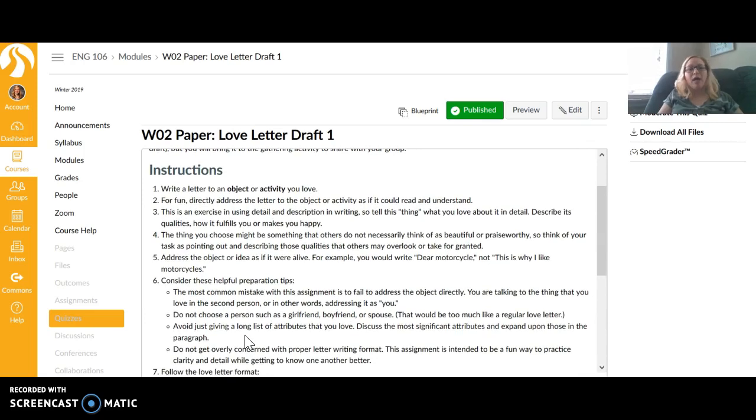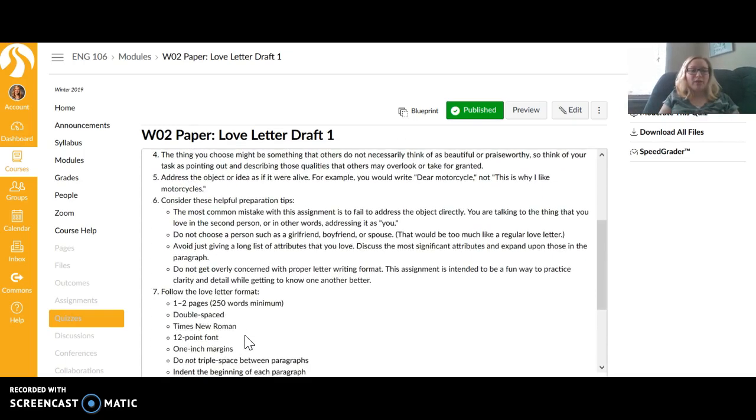But I just wanted to re-emphasize that the love letter is not to a living person or a living thing. It can't be to a spouse or a child or a grandparent, and it can't be to a pet, like a cat or a dog or something like that. It has to be to an inanimate object. So, for instance, I've had students write about their favorite pillow, their car, their CD player, their iPod or iPhone. Things like that. So things that obviously aren't living is what we're supposed to be focusing on here.